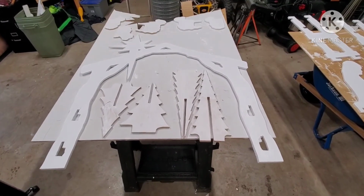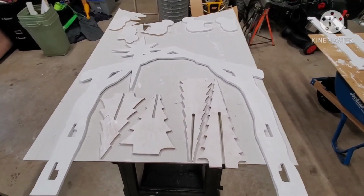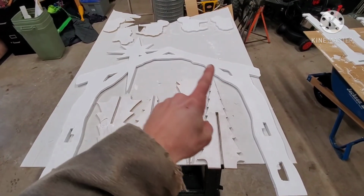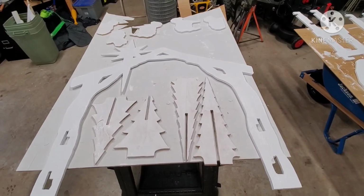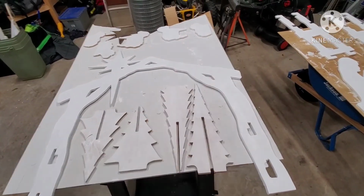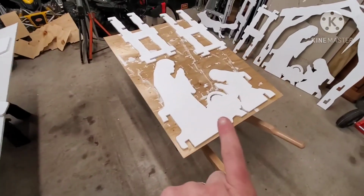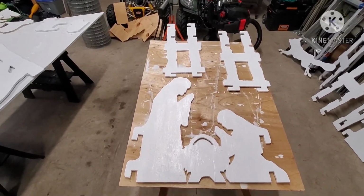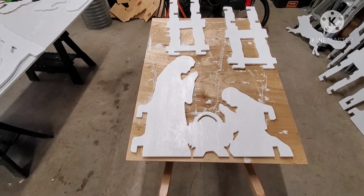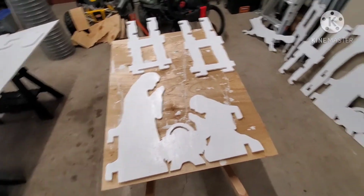I've thrown a couple coats of paint on everything. So this is our stable for the original one that you've been following along with, with the two sheep back there. And here's Mary, Jesus, and Joseph and the two ends. So those, after this coat dries, should be about ready.